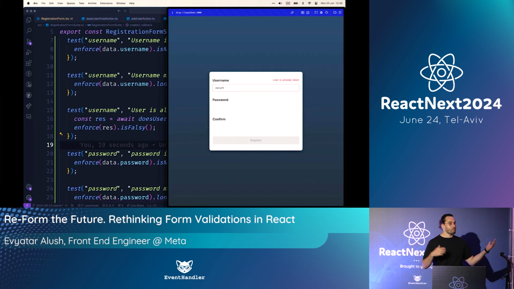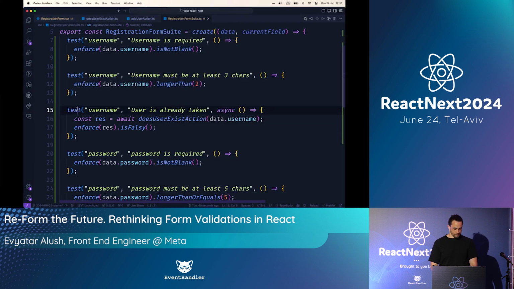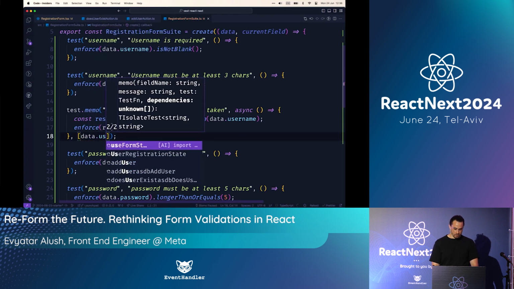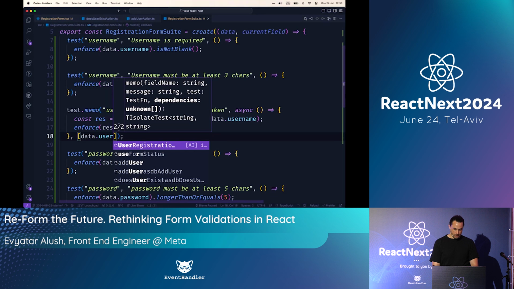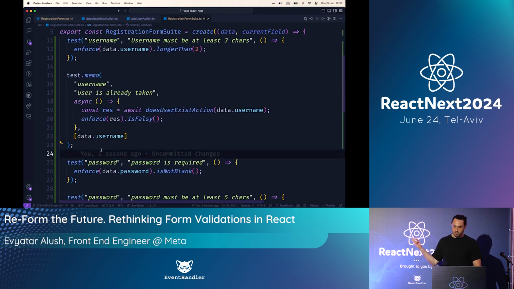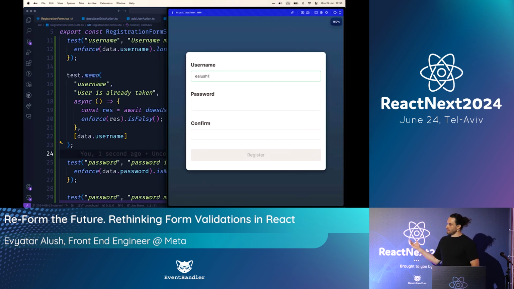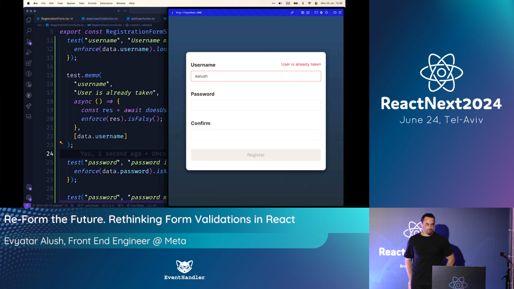So when I type, and I type again, we already know that the validation is failing to begin with. So why do we have the spinner again? Why do we go to the server again? We don't need to go to the server again. Instead, Vest allows us to memoize the validation result. So we're going to do test.memo, and memoize by data.username. As long as the username doesn't change, we're going to get the same validation result. And if I type, we're going to see the spinner and that it's taken. And if I remove that number that I just added, I expect it to work immediately without any delay. You see? We just saw this happening.